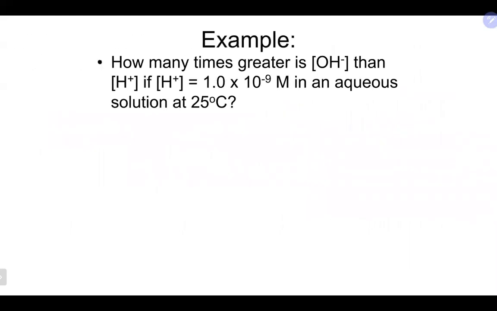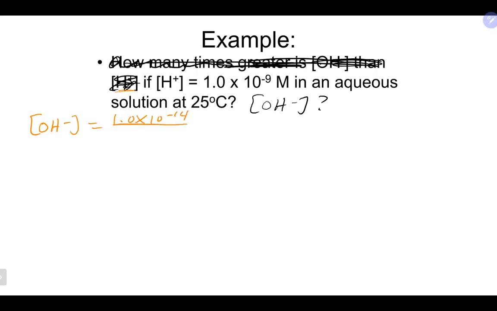All right, so let's try this one here. Don't worry about this; let's just do our OH minus concentration. As we've talked about, we're going to use KW, which is pretty much the same calculation as previously: 1 times 10 to the minus 14 divided by our H plus concentration, which is 1 times 10 to the minus 9 in this case. Making sure you use your exponent buttons on both numbers gives us 1 times 10 to the minus 5 molar.